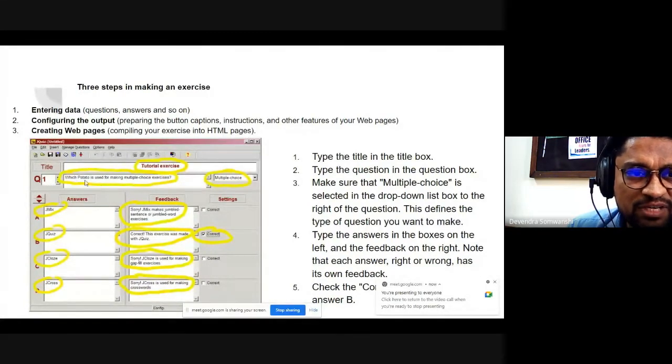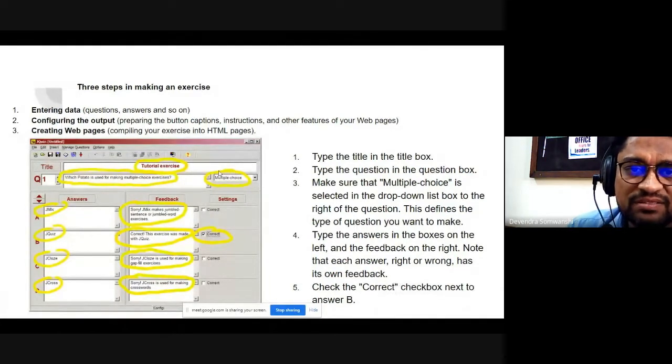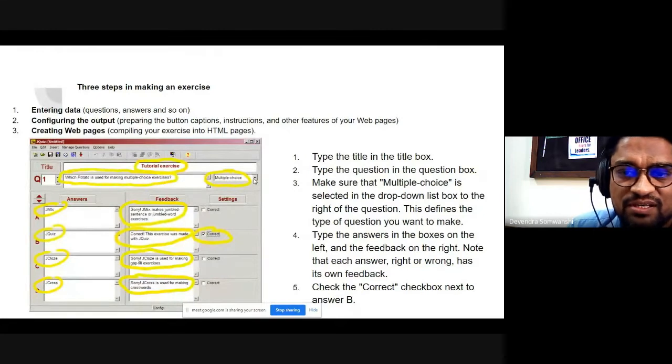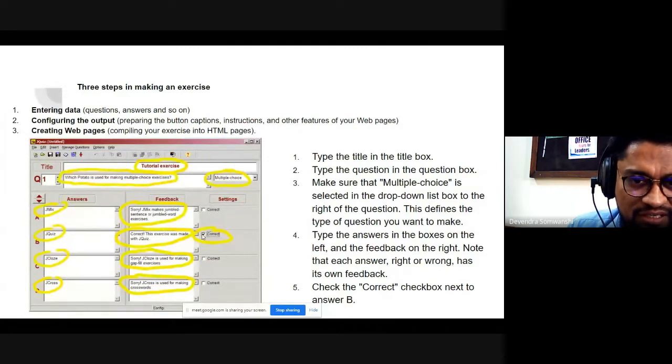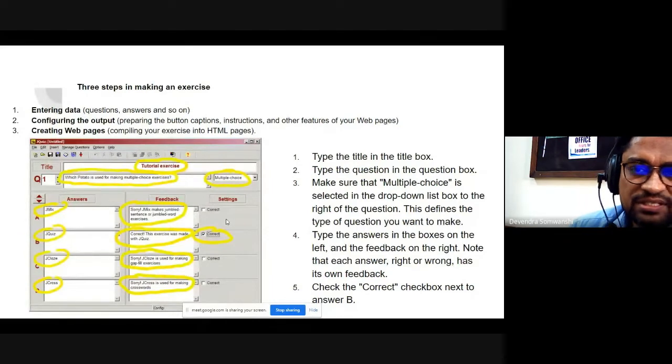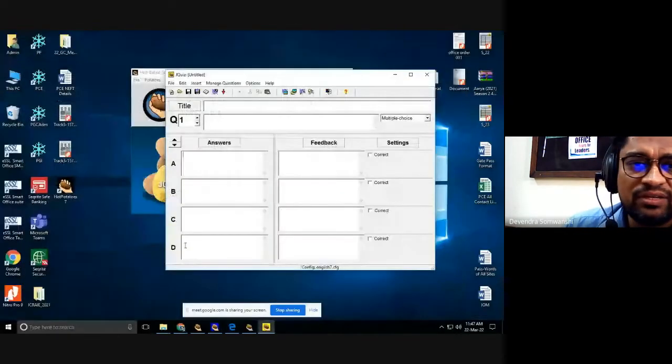Here you write the question, and there is this section by which we can select whether it is multiple choice, hybrid, or another mode. These are the answers, where you have to write the answer, and this is the feedback. Here you have to tick on what is correct. Now this is the window, and we'll go parallelly in JQuiz.